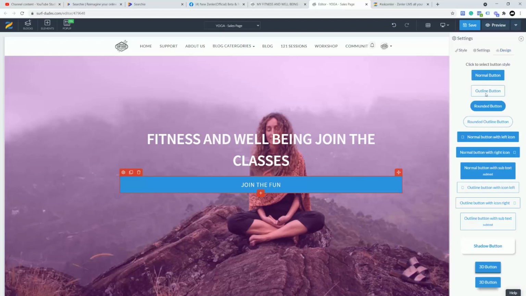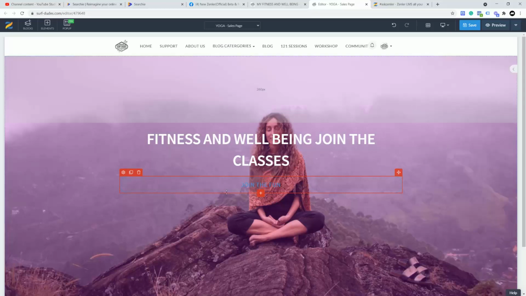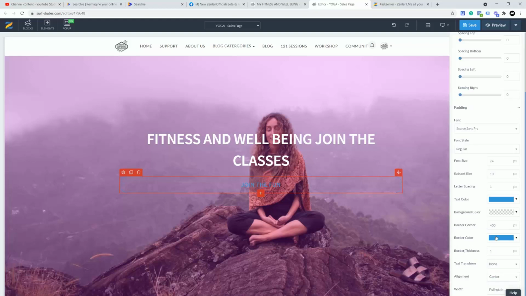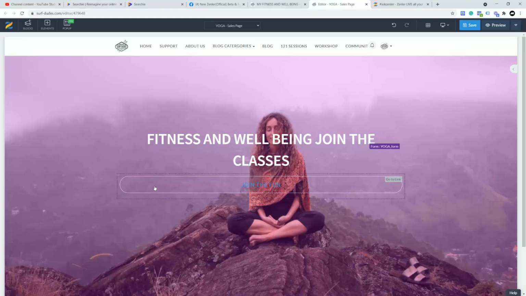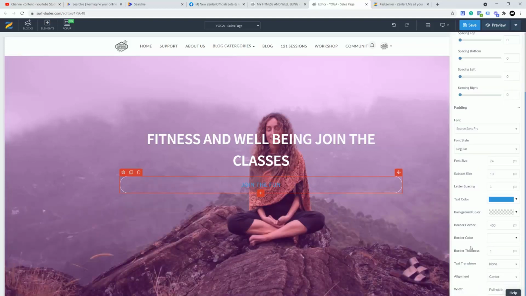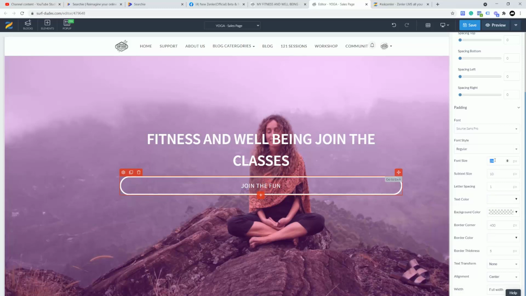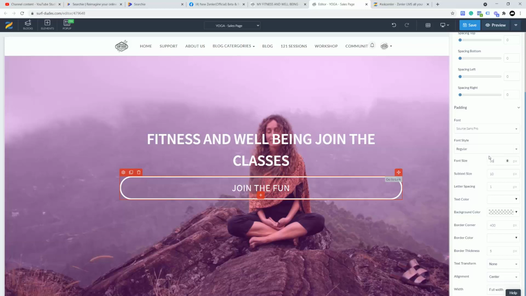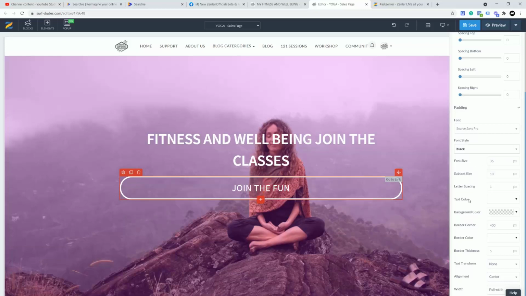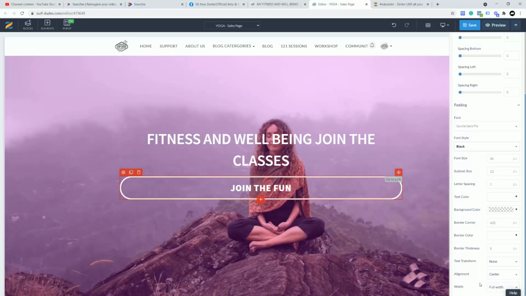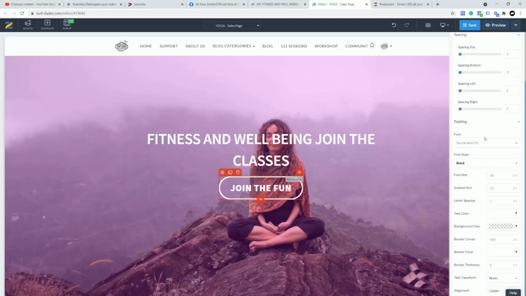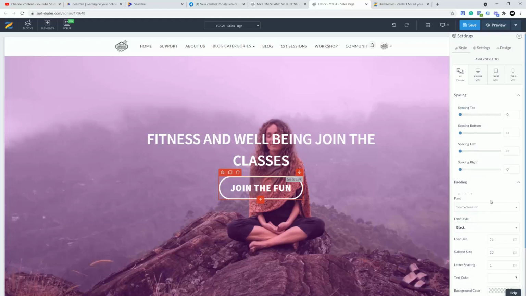So I'm going to go to the design style here, choose a nice rounded button, just thicken up, change this to white, and make it a bit thicker, so our border thickness is about 5. Okay, I want to change my text to a nice white. I also want to make it bigger, maybe 36, and I think I'll choose a nice bold for this, nice black. Okay, and I'm going to change the button size down from full width to normal, and probably add a bit more padding left and right. So I'll bring this up to about 76 roughly. Okay, that's good, and I'm going to click save.